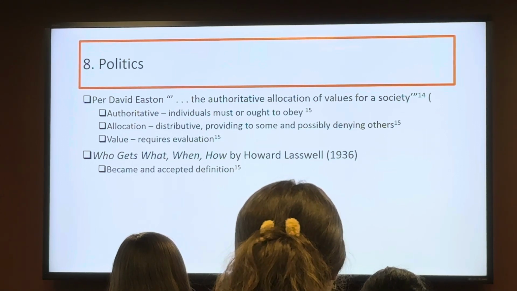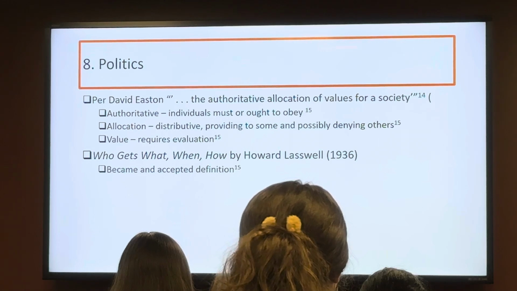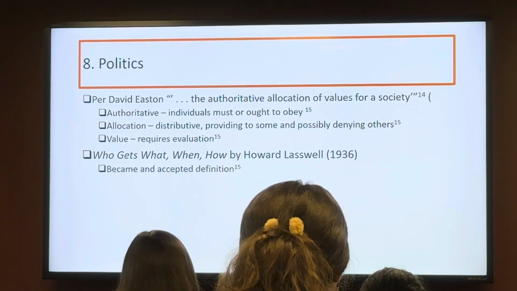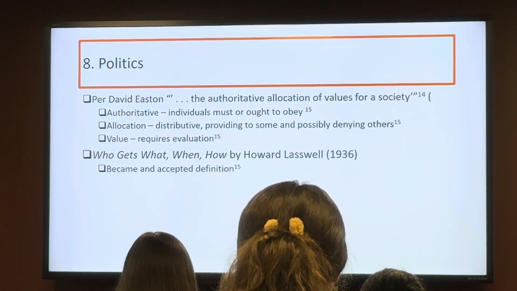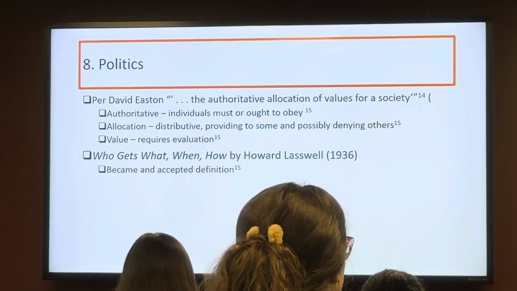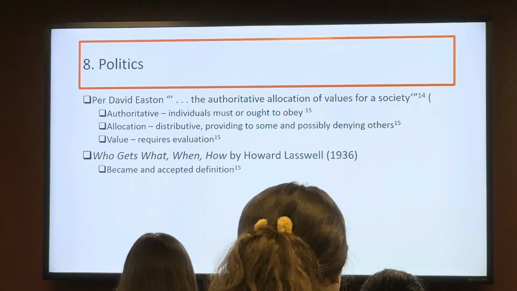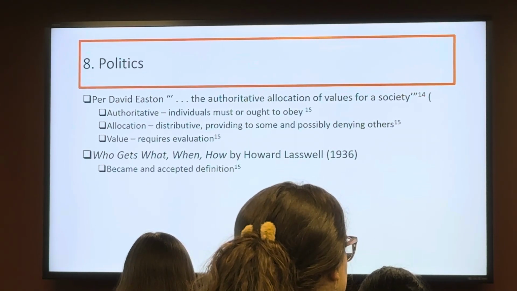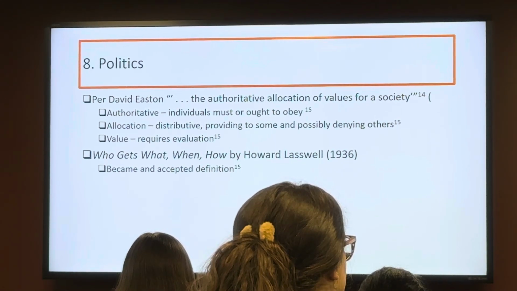Politics. But I think probably a better definition, unless you're trying to be cute, is from a guy named David Easton, who said it's the authoritative allocation of values for society. And authoritative means that individuals must or ought to obey, right? We always obey what the law tells us to do, right? We even had a politician who was quoted yesterday saying, all this stuff that Trump did with his executive orders, we're just not going to obey them at all. We're just going to be civilly disobedient.